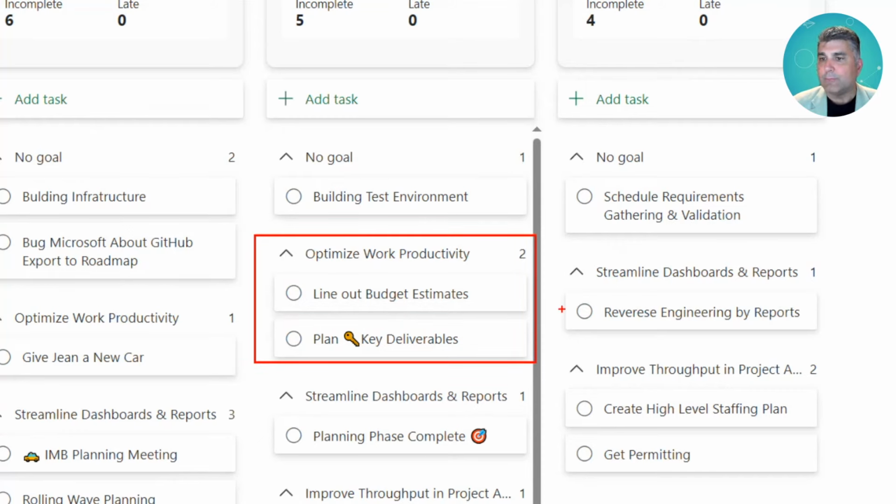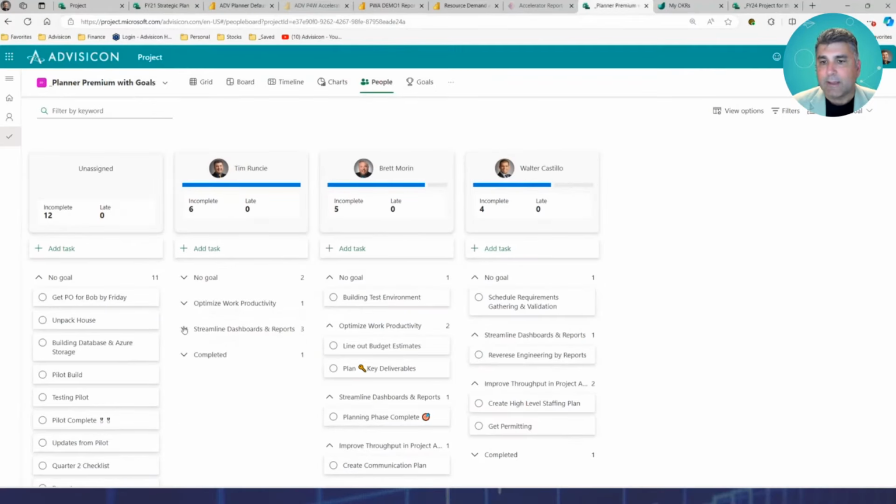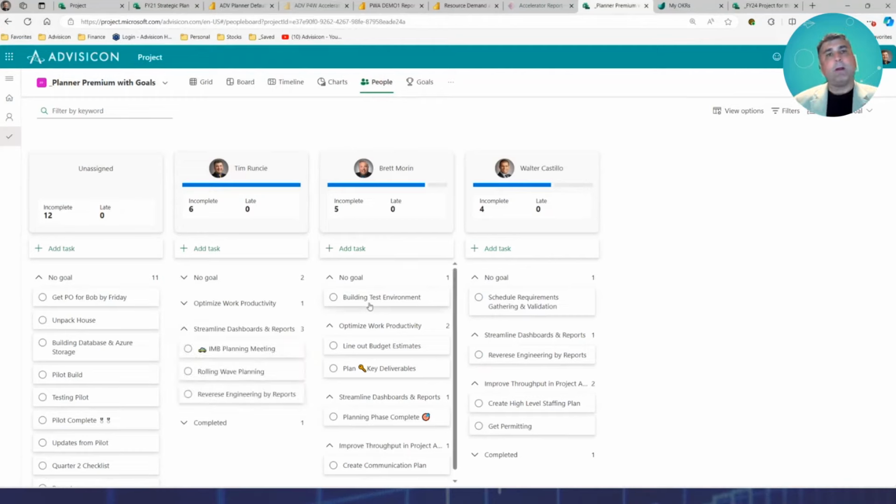So I can say, hey, this is the ones that's working on optimized work productivity. And I can look at each person and, of course, see the goals. In fact, expanding, collapsing the details of the work or the assignments that we have. So again, the great part of this is it's very agile, very nimble. It helps you begin to organize your teams, and especially if you're in a low maturity organization that is not looking to have an overly complex strategic plan, you can quickly galvanize your team or get them aligned with what the targets and goals are, versus just adding them as we used to in buckets where people would drag things and say, that happens to be a certain bucket category.